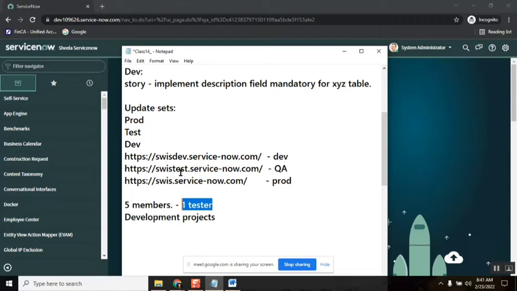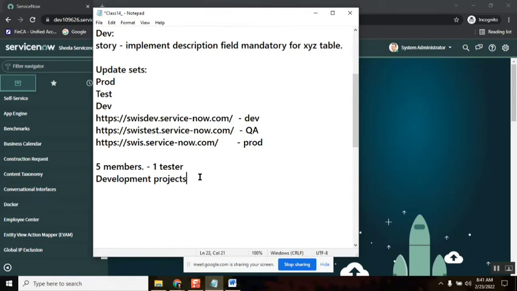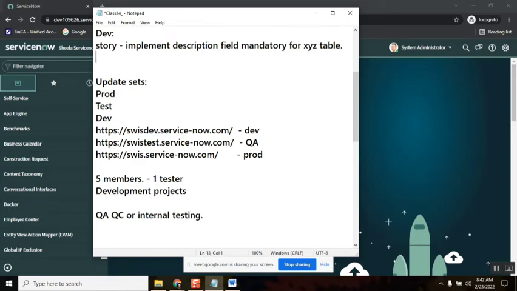Now the third thing is this testing. The tester from our team tests it, and that testing will be called QA or internal testing. QA means quality assurance, QC is quality checking, they can call it anything. Let's say the customer who submitted this request, maybe Fred, Fred Ludi. Who is Fred Ludi?